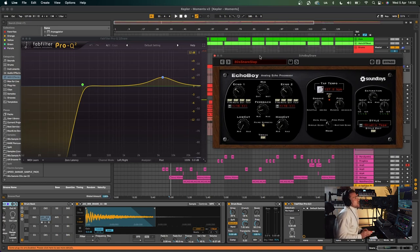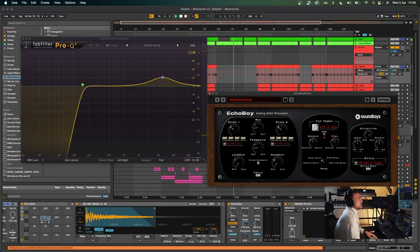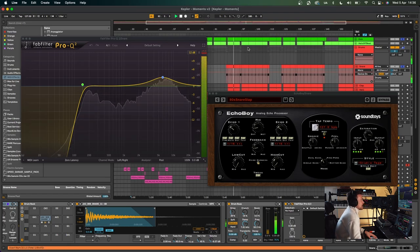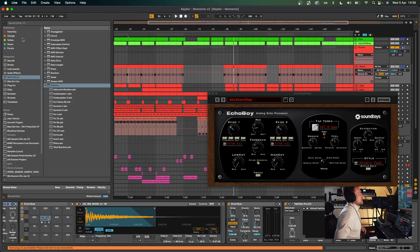So I use this a lot when I'm making electro. It works amazingly on like a 909 or an 808 snare just to give it some character and to push it out into the sides, but obviously I've gone for a mono sample this time. But if we were to just like... It works really nicely with the kick. That's why I wanted to boost the top a little bit so that it just has its own presence next to the kick.